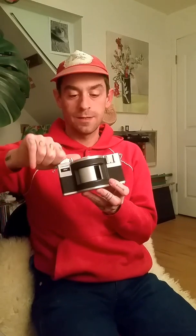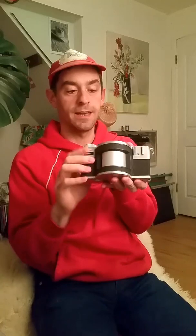I went on a walk today and I brought with me the HorizonT. This one, I have the red label as well, and this one had an issue with the drum rotation. I brought it out and it was pretty cold, like 34 degrees or something. I was just trying to work it out and see if I could get it to work better, and it seems to have done the trick actually. It used to get stuck and I would have to press this multiple times to have it complete its rotation. It seems better now.